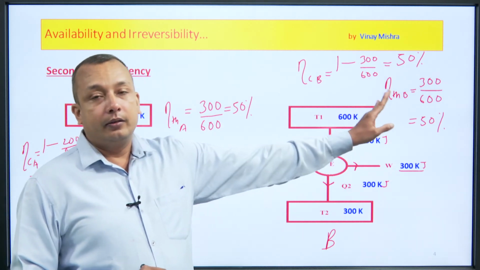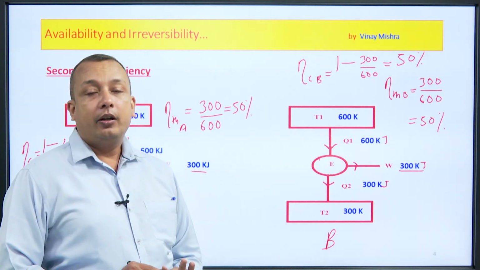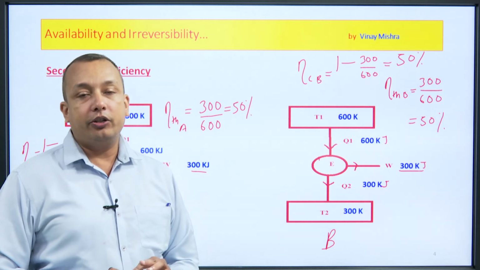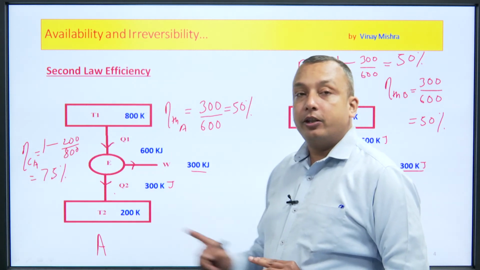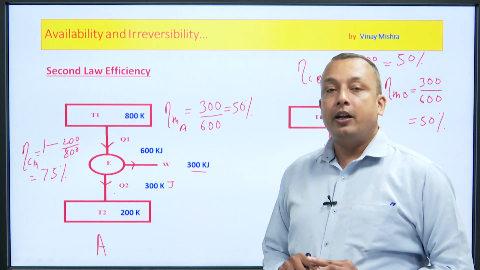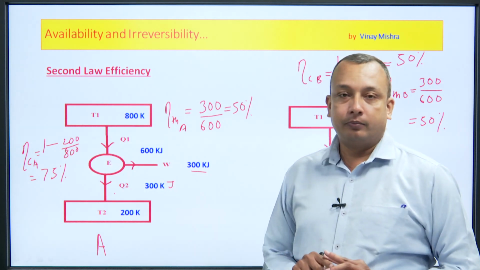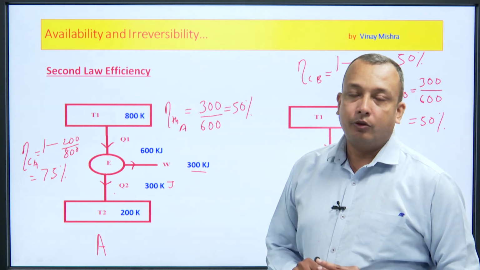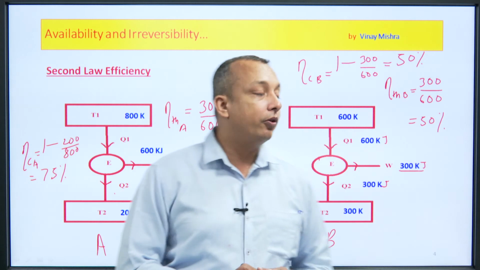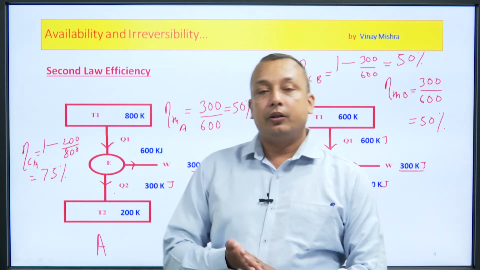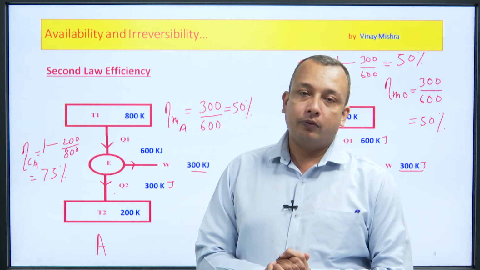So, we can simply calculate its second law efficiency, which must be equal to 50 divided by 50, that is 1, which means 100%. If we talk about the quality of the engine, this is performing at 100%. Now, if we find the second law efficiency for this particular engine, we find that the second law efficiency is equal to actual efficiency divided by maximum efficiency. Actual efficiency is 50%, maximum efficiency is 75%. It will come less than 100%. So, we can say the performance of engine A is less compared to engine B. In this way, we have seen what second law efficiency is and how it is useful for the quality concern of efficiency.